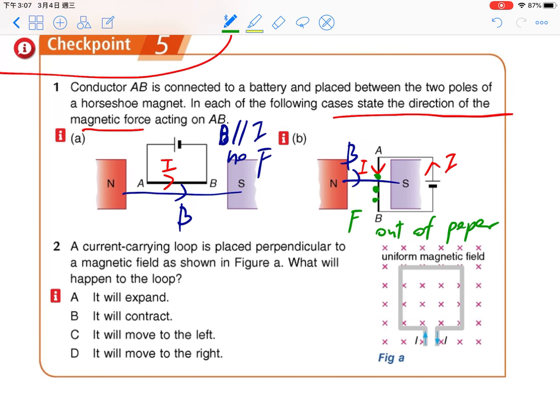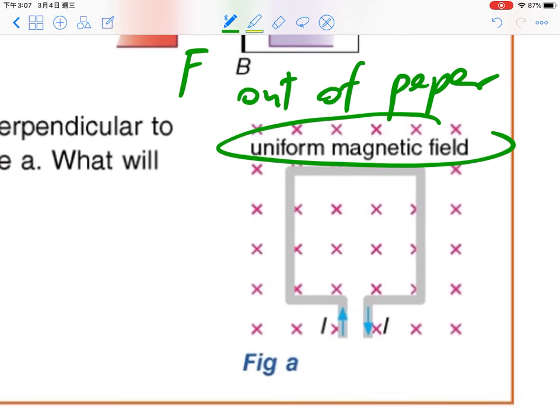Okay, question two. Now we have magnetic field. We have current. Okay, so we need to find the magnetic force. So current here.